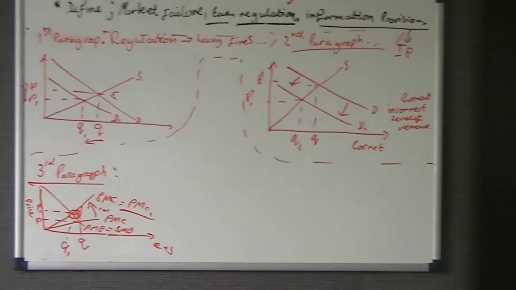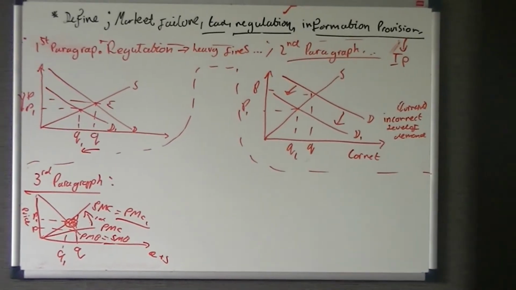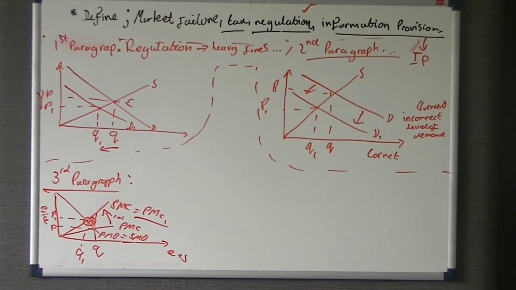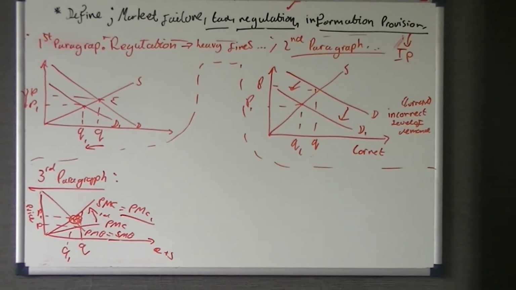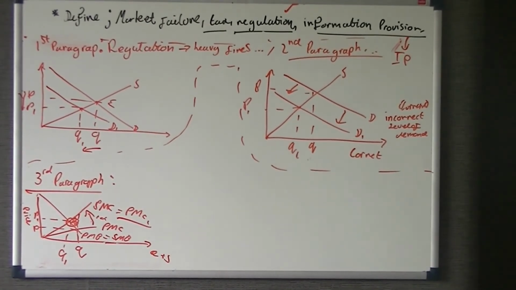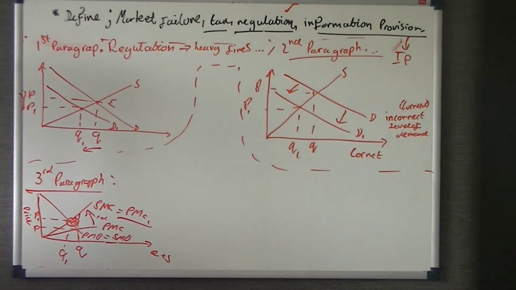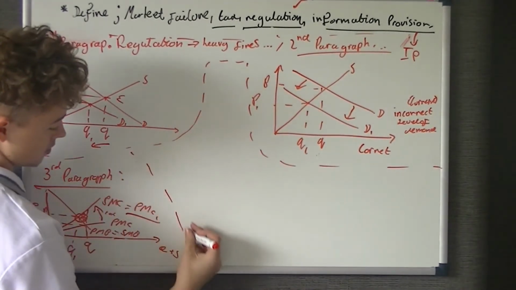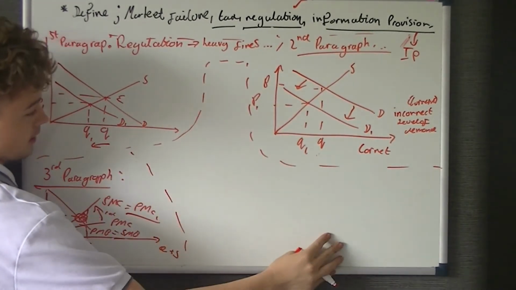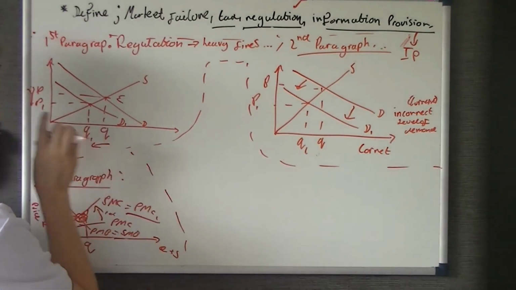So that should take you a good couple of sides, if you've done them properly. That's why I wouldn't do the information provision as such a large 8 marker, because you run out of time at this point if you've done it that way. But again, if you get to this point, you've done the essay and you think, yes, I'll go back and add a bit more, by all means do.